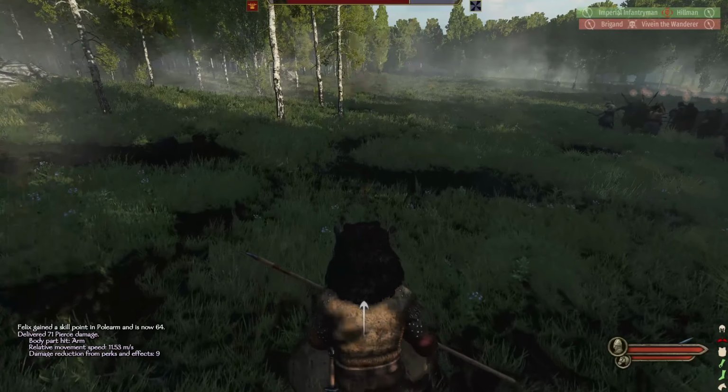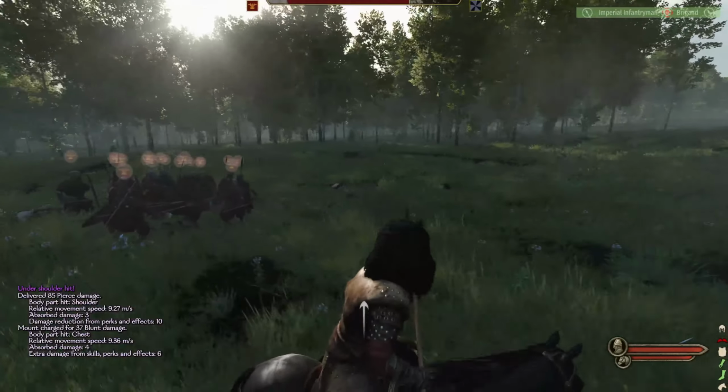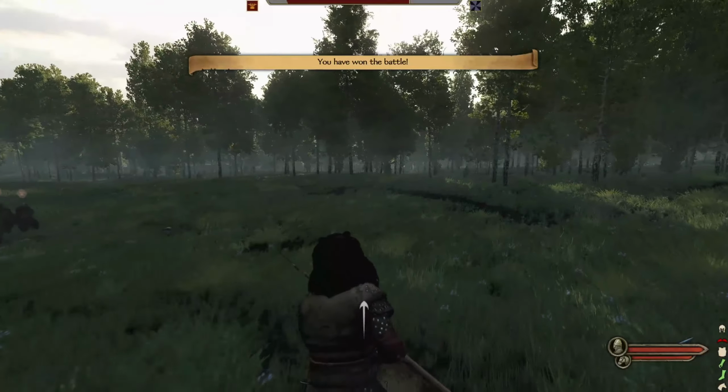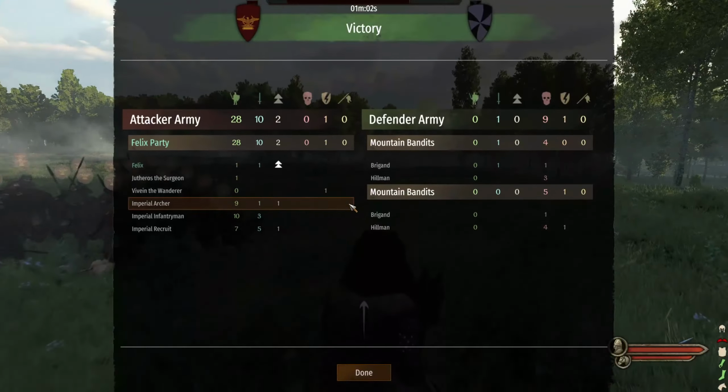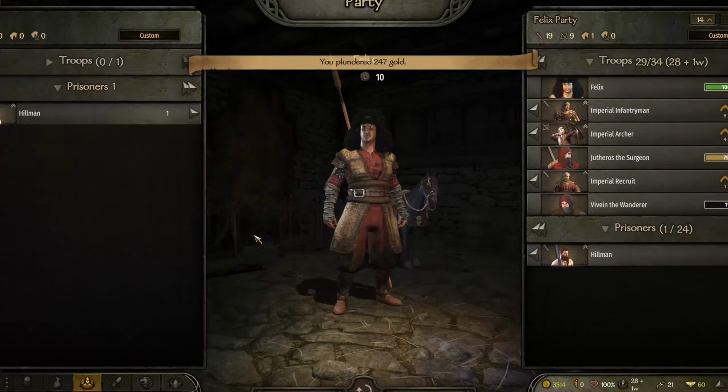Oh, and I need to... I don't want him just following me because that's how he can end up kind of in the middle of the line. Oh! That horse got taken down. Vivane got hurt.